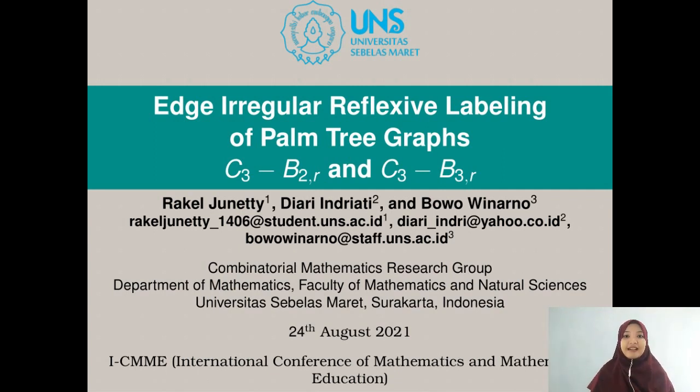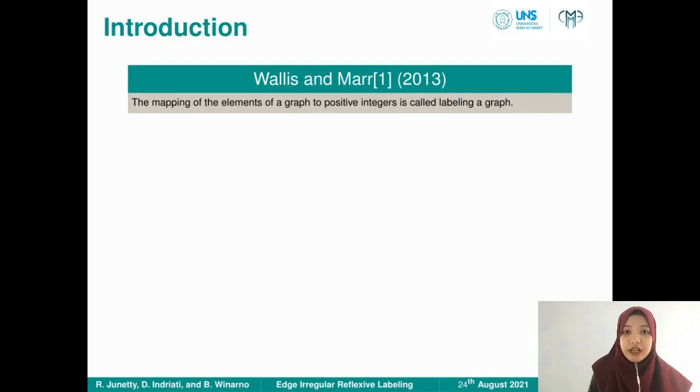Before I show the result of the research, allow us to introduce ourselves. I am the first author, Rakel Junetty, and two other authors, namely Indriati and Winarno, from the Combinatorial Mathematics Research Group in the Department of Mathematics, Faculty of Mathematics and Natural Sciences, Universitas Sebelas Maret, Surakarta, Indonesia. It was conducted on 23 to 24 August 2021 at the I-CMME International Conference on Mathematics and Mathematics Education. You can see the slide, it is the introduction.